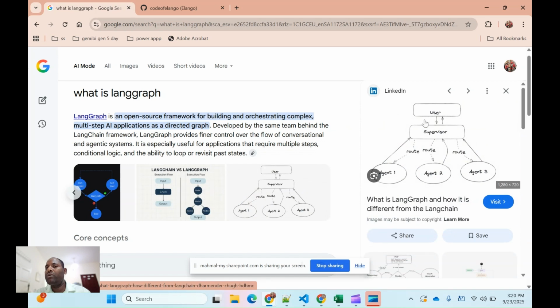So we can see in this image, a user sends some input. The supervisor is like an LLM, and the LLM is connected with multiple agents, agent 1, agent 2, agent 3. Based on the work, it will assign a specific agent. Within each agent, we will connect multiple tools.